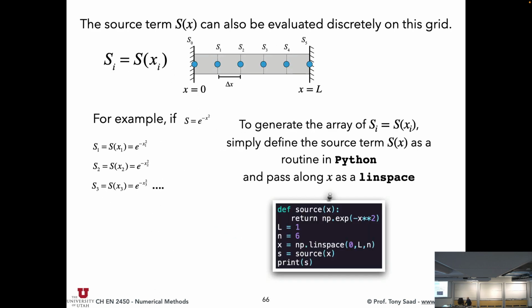To generate this in Python, you simply pass the linspace to the exponential function. You don't do a for loop, because Python is vectorizable, like we did when we plotted sine x early on, or when we plotted the exponential. You create a linspace, you pass that numpy array to the function, and it will create a function of those values. So you don't have to do it point by point. You just do it in one shot. This is an example. The source term is e to the minus x squared. My linspace is the same as before. And simply, my discrete source term is the source function applied at the linspace. No for loops, no nothing.